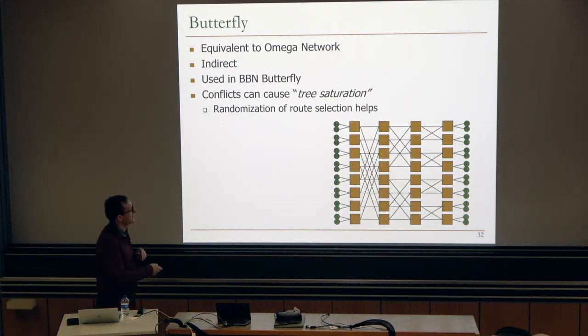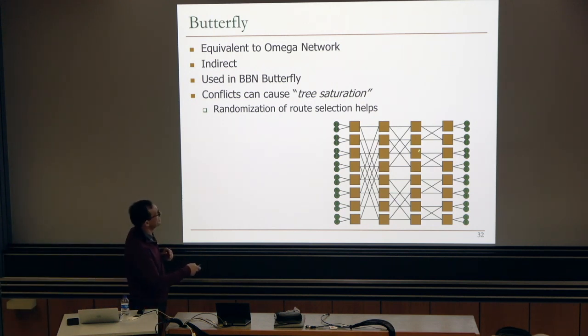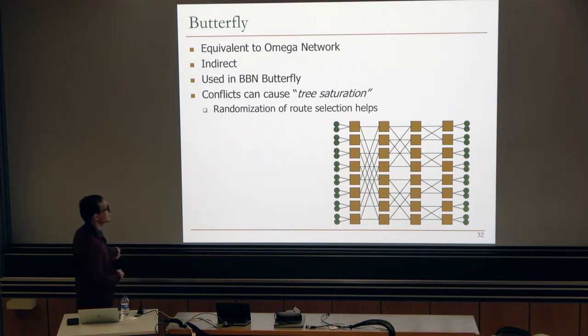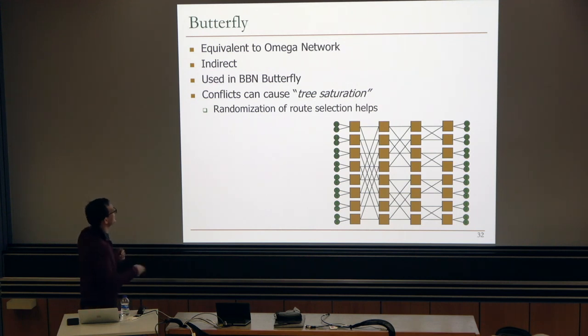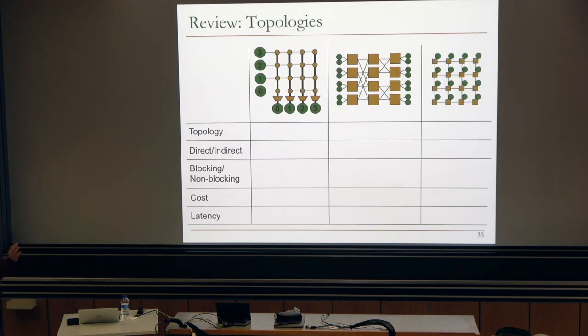But basically, in Butterfly you have some flexibility. You can actually randomize the route a little bit. But of course you need to be careful because you cannot randomize it completely. Here you have a lot of flexibility, right? Basically, you can go down here, and you can go up. But you basically can play some tricks in terms of randomizing the routes over here. But I'm not going to go into detail of it.